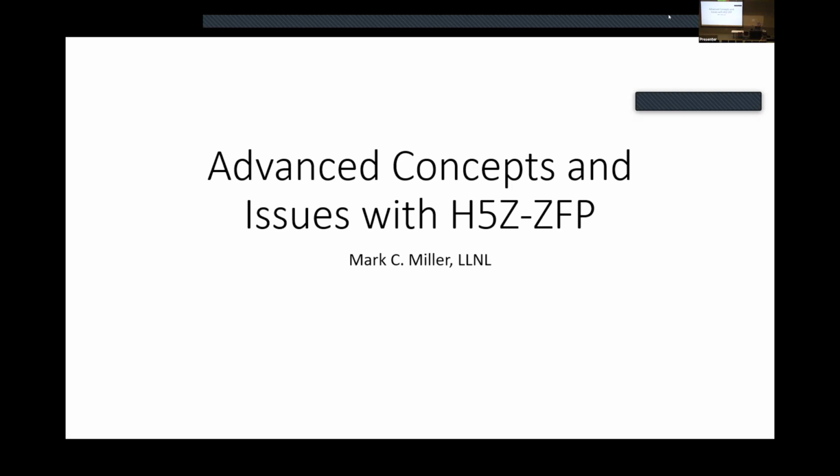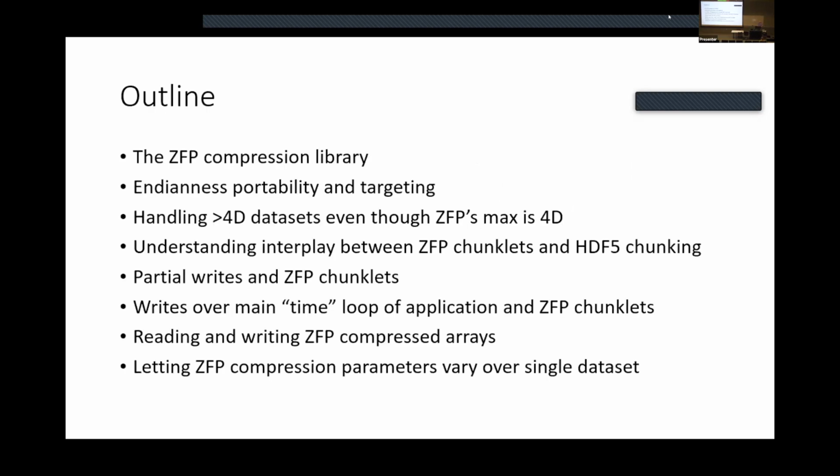So I'm going to talk about advanced concepts and issues with the H5Z-ZFP compression filter. Just a real outline here.